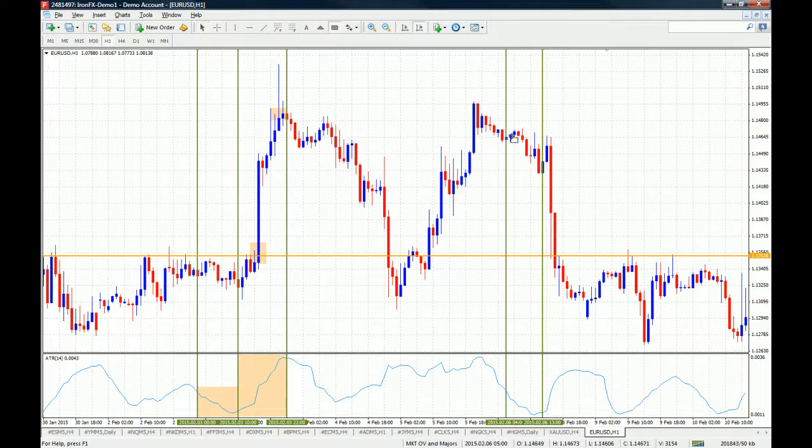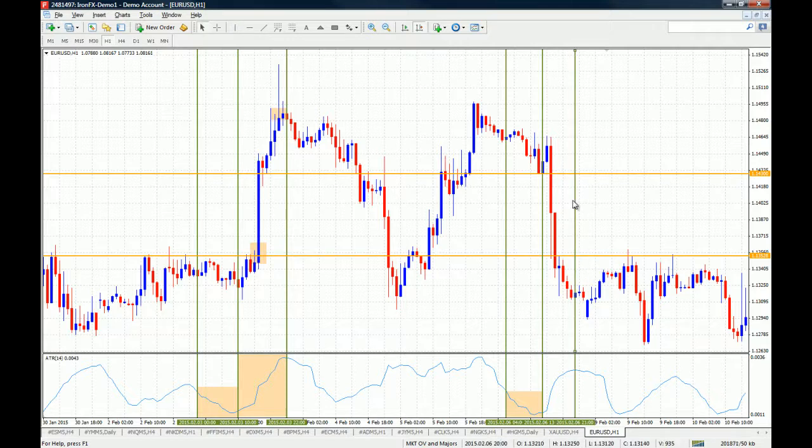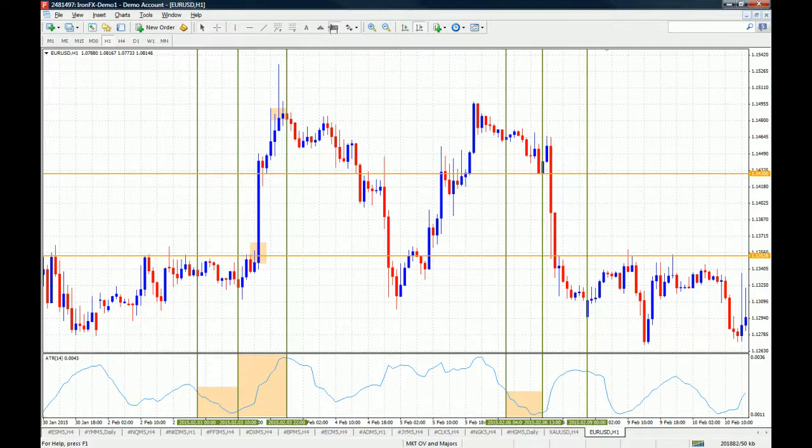You can see that the candles are very small, and we are in a very narrow range, and the ATR is pointing down, nearing the zero level. Then we have a break of these lows, and we have an increase of volatility. Now this is a very good example of how this indicator shows you volatility to the downside when it points to the upside. Okay, let me explain this to you.